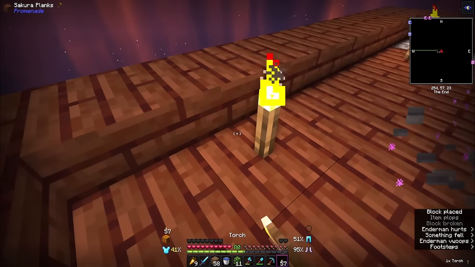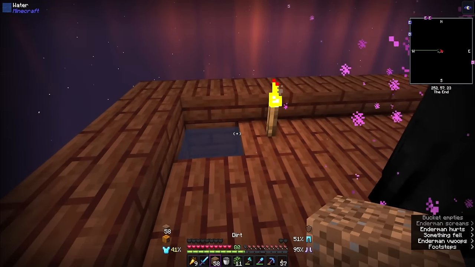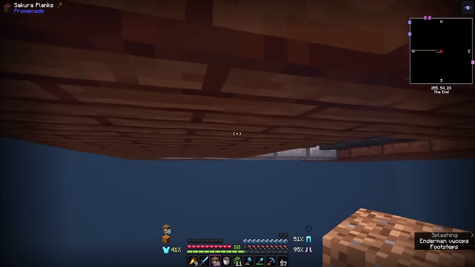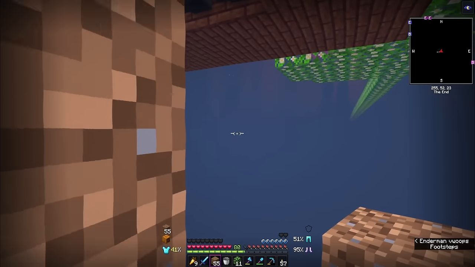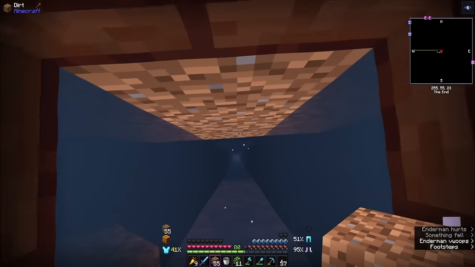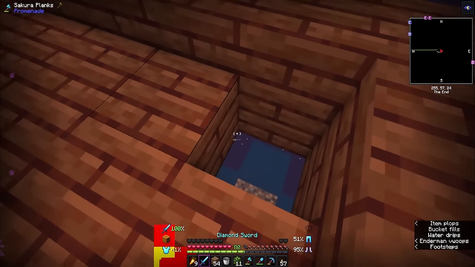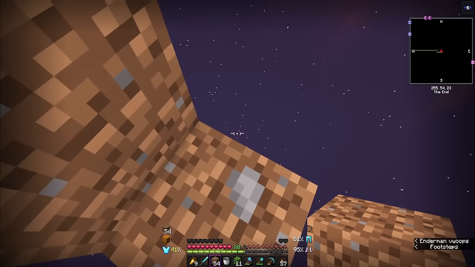So we're gonna move the light over here. And then we're gonna move this here. And this is gonna be the scary part, okay? So I need to be very careful. So we've got that. Now if I drop down here, that was very scary.